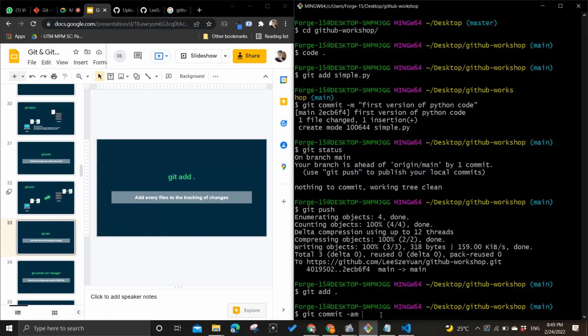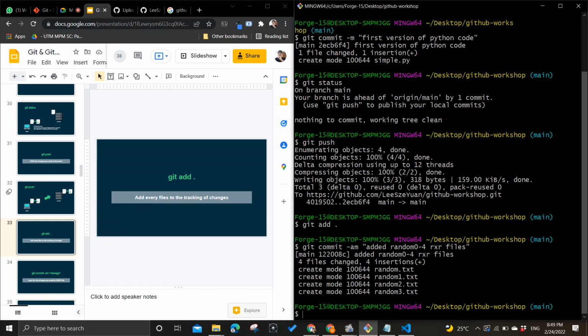This time I don't want to type second version of Python code because it's becoming an insensible message. So I'll just say added random 0 to 4 txt files. Yeah, I see that changes made.